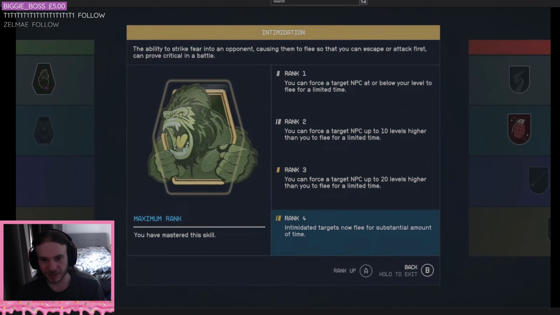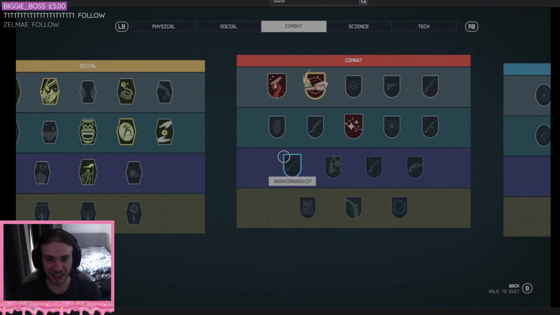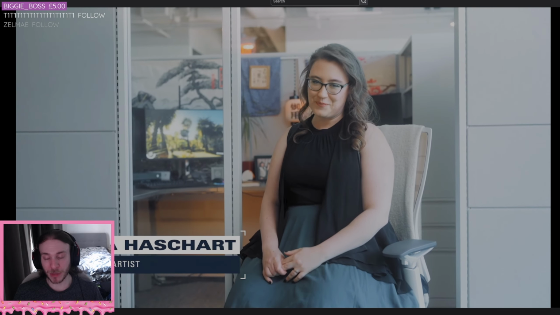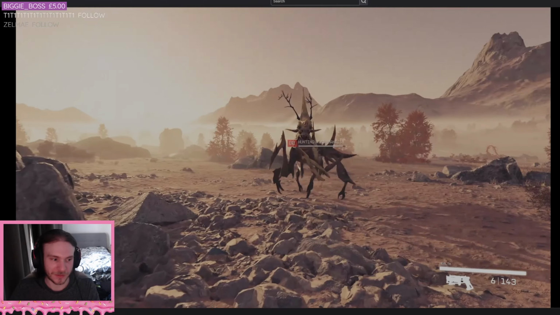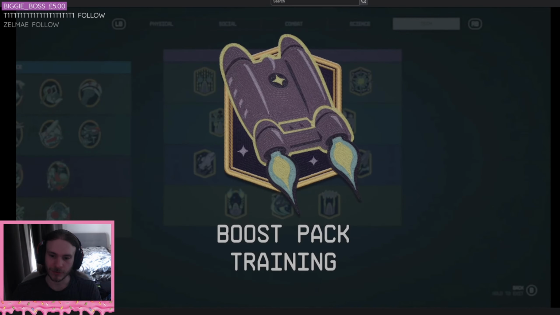I prefer this. You can't just level up by exploring and stuff. You have to actually interact with the tech tree. I like the social one. If you want to get better at hacking, you've got to actually hack. Makes sense. Boost pack out of the gate. I'm boost packing everywhere.